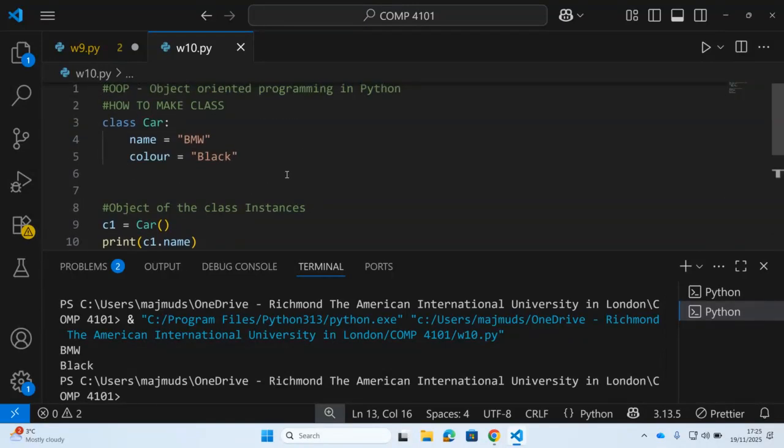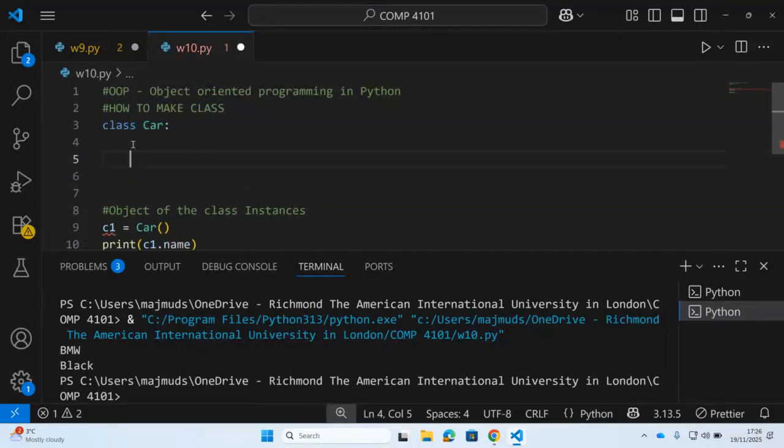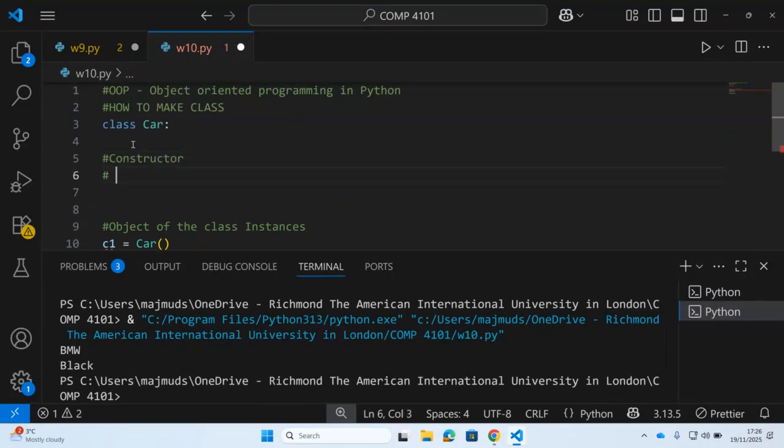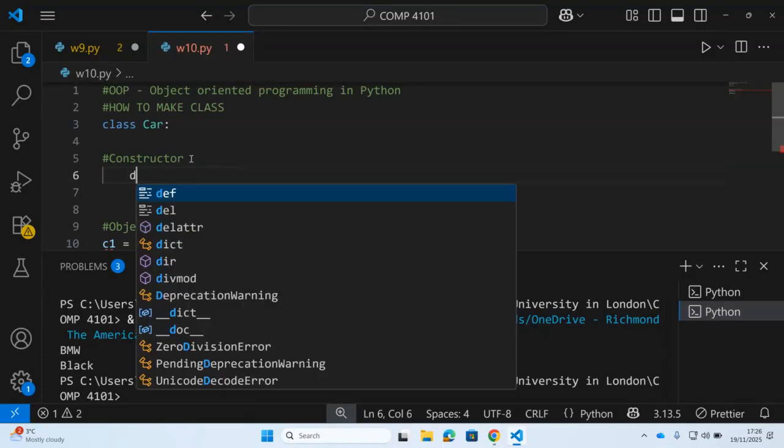So write down, the next thing in OOP is called constructor. Okay, this is the important bit. Write down for the constructor. You'd have to say def.